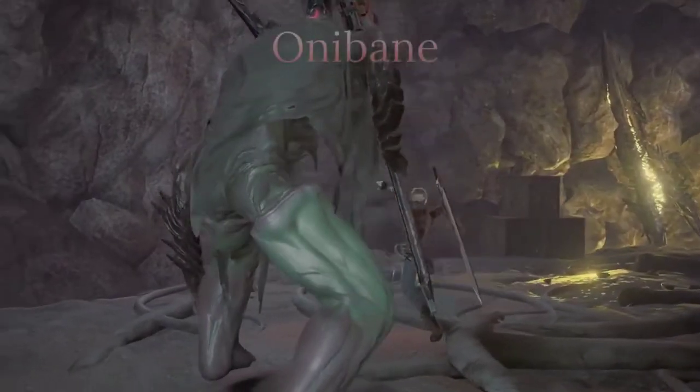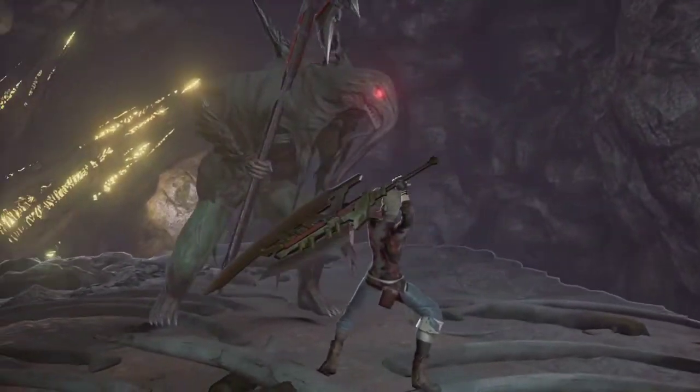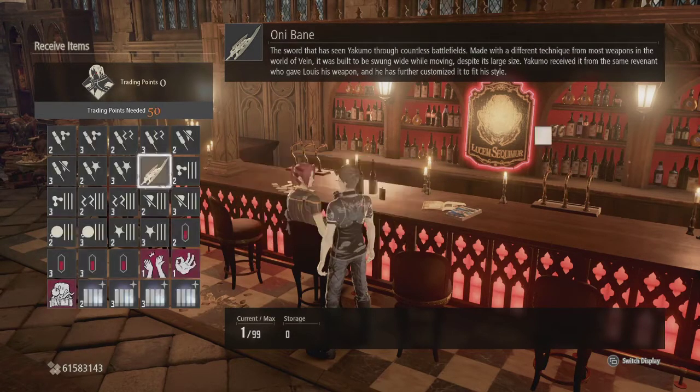The Onibane. As Yakumo's personalized Nagimukuro, it shares a lot of the same strengths of its less special brother, but it is heavier and deals more damage. The Onibane also has different heavy attacks and combo weak attacks compared to the standard Nagimukuro. You can acquire this weapon by trading valuables with Yakumo until you have 50 friendship points.